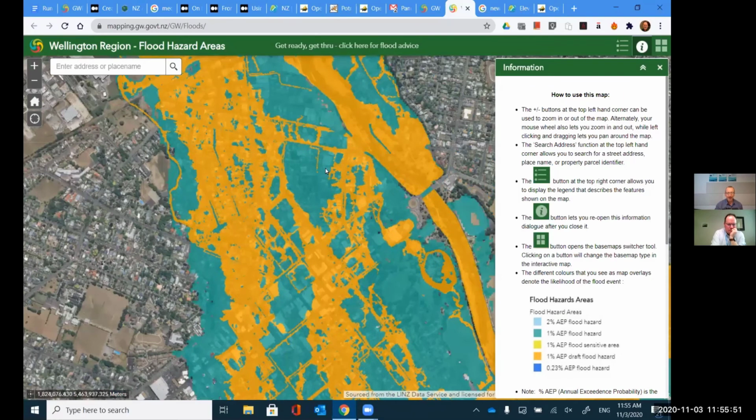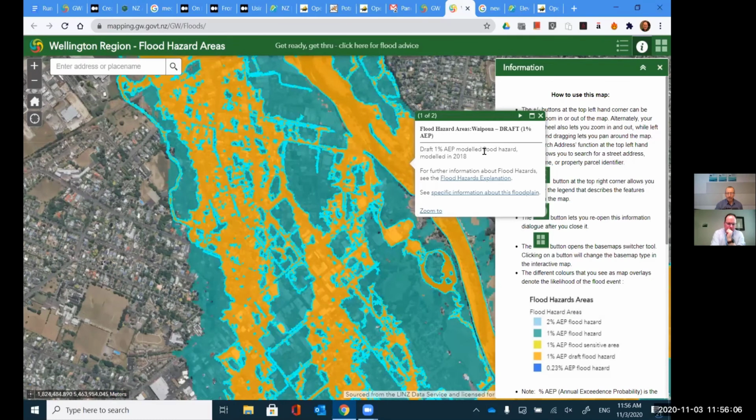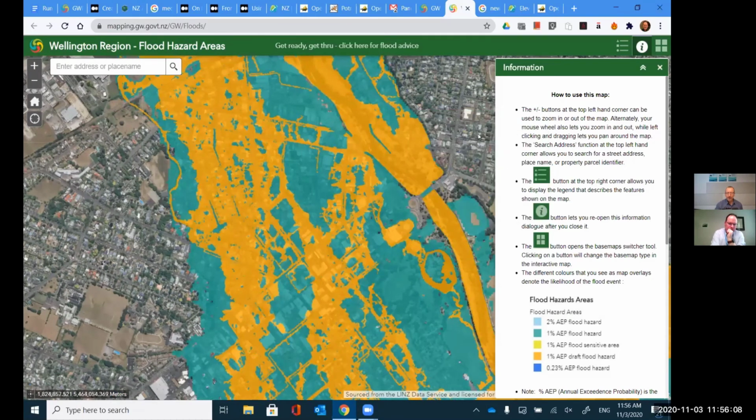You can see here Masterton in the Wairarapa and some of the very detailed flood models that are put out for the, I think, 1% AEP floods covering part of the city here. So that's our flood modeling, which has been, as I said, the initial driver and often provider of funding.